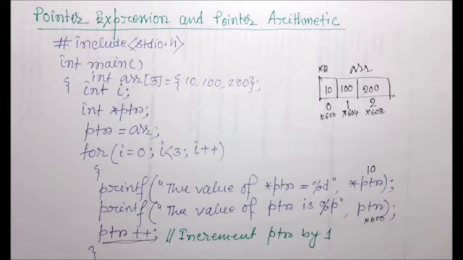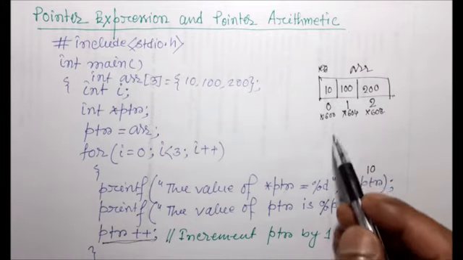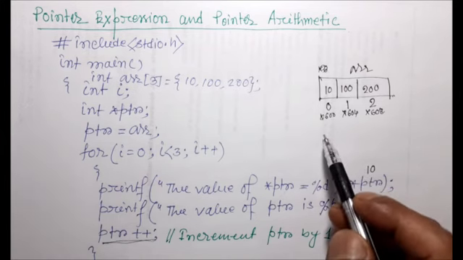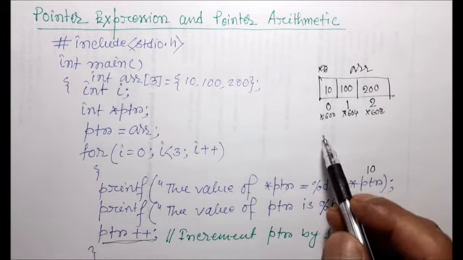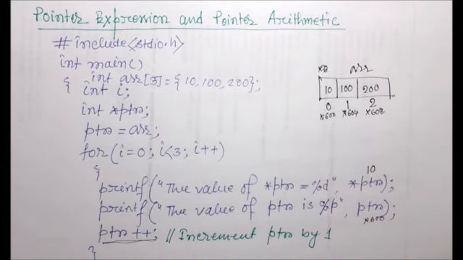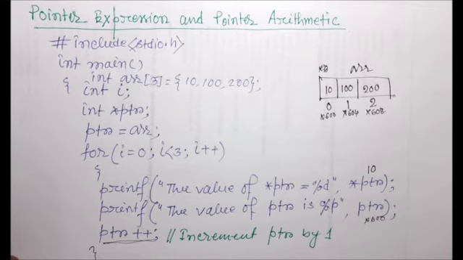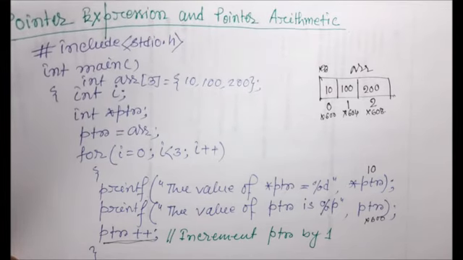Here ptr equal to ptr plus 1 means just address the next location, not plus 1 meaning 601. Okay. X600 plus not 1, it is the next location. That means however many bytes an integer variable takes, that many bytes will be added to get the next location. So, here it increments by 1, right. In this way we can use the pointer arithmetic.